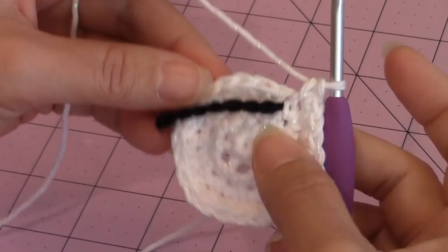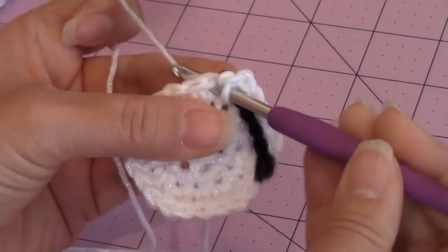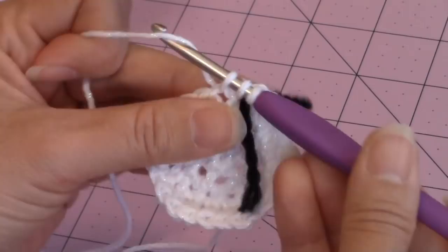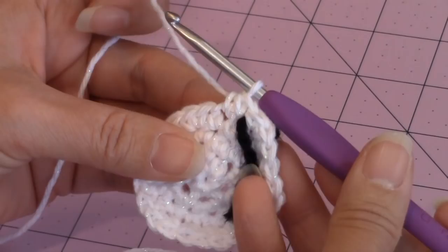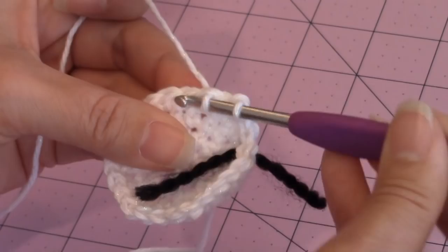Then go ahead and move the yarn marker up, and you're going to make 6 decrease stitches. So you're going to go into the next stitch over, bring up a loop, next stitch over, bring up a loop, yarn over, turn the hook upside down, and go through all 3 for your decrease stitch. So that's your first one. You're going to make 6 of them. I'm just going to make them with you. Here's the second one. 3rd.